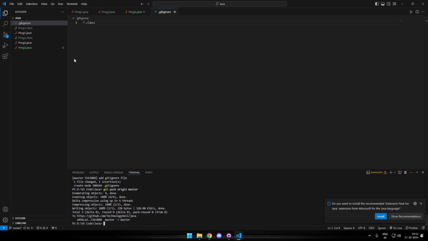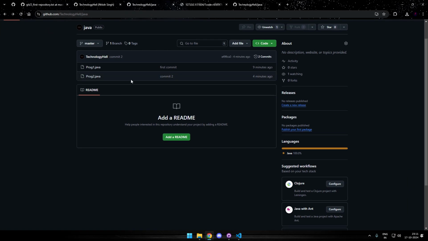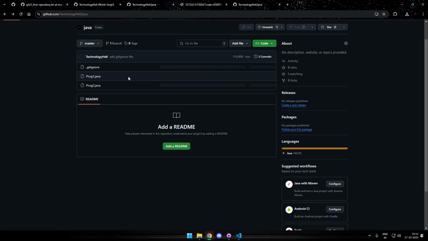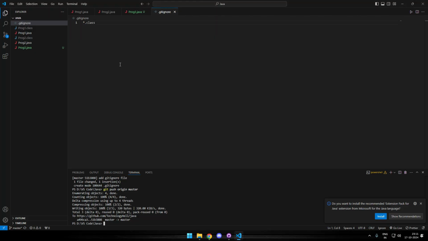And with that, our .gitignore file will be pushed to our GitHub repository, which will now help to ignore all the class files. So now if I head up and try to add all the files present in this folder, git add all. So now this file has got an index added, but these two files are still ignored. Let me just push it to the repository and then show you.